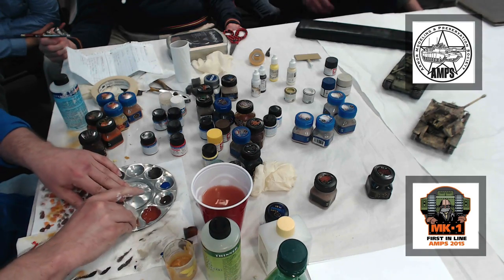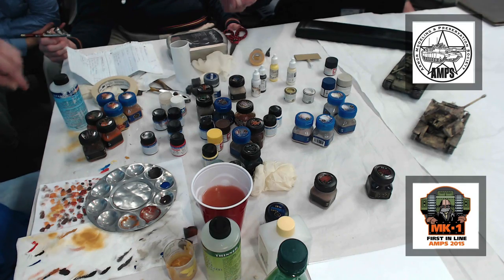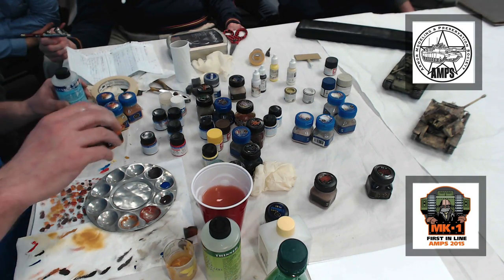You're calling these pigments? No, those are enamels right there. Anything with these blue-type lids, they're all pigments, okay? Okay. That's a good question.